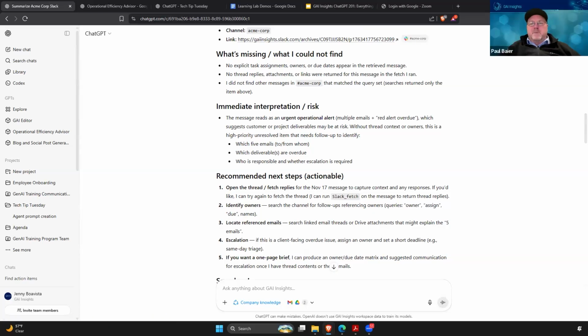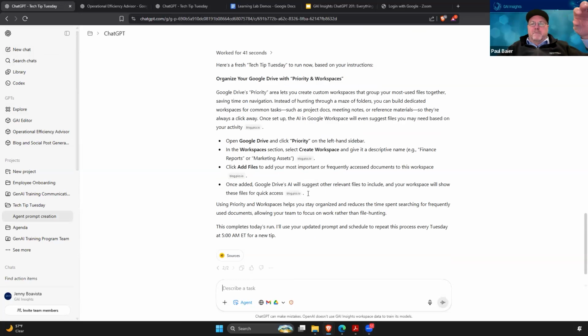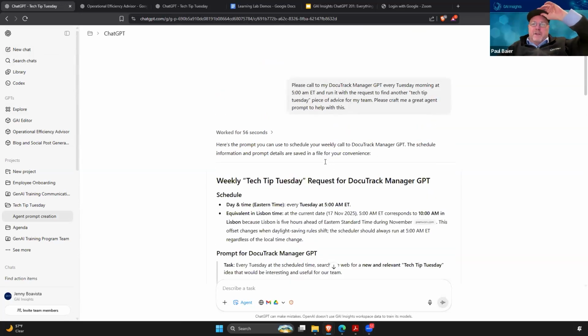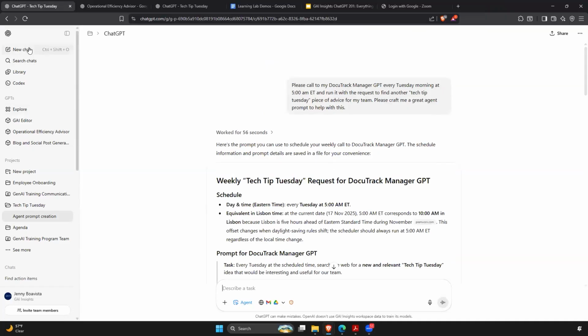To be really clear, on the B2B versions, there's Teams, which used to be called Teams and is now called Business, and then Enterprise. We use Business here at GAI Insights. On the consumer side, you have the free, the Pro, and I forget what the $200 level is. I'm not sure if it's available at the Pro level on the consumer side. Does anyone know? I don't see it in mine. Okay, the consumer side is Plus, actually. The Pro side is the $200 one.